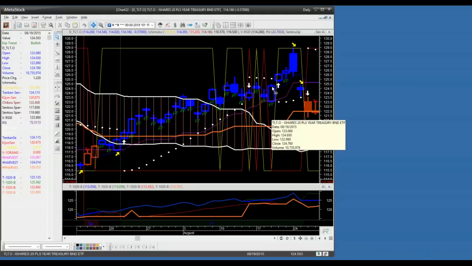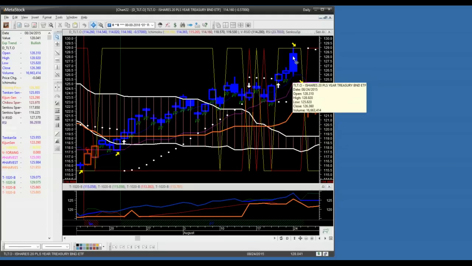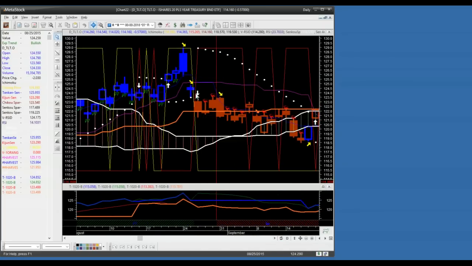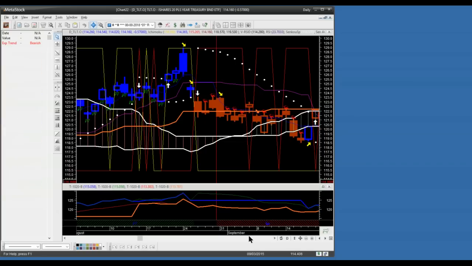But guess what? You would have been filled on this bar, and the market went as high as 128.92. Not only did you make your 2 points back, but the system gave you 2 more points in profit for your troubles. Then what did you get? You got a crash alert right here, followed by another crash alert right here. And then you got a third one right here. And then by the time you got here, it was like, look, man, this thing is about to fall. You got nothing but crash alerts coming.